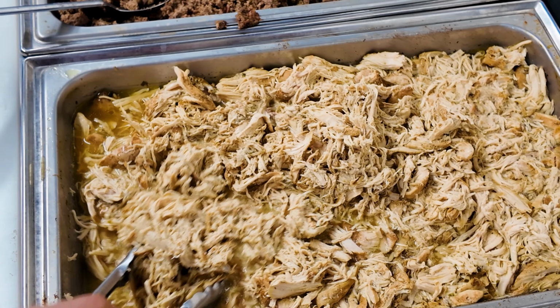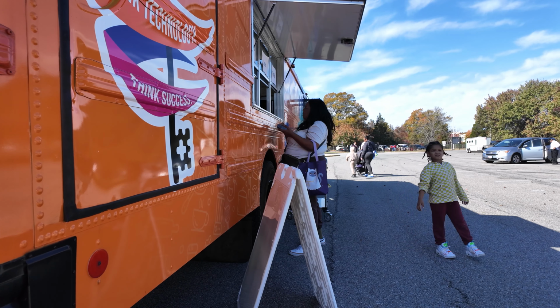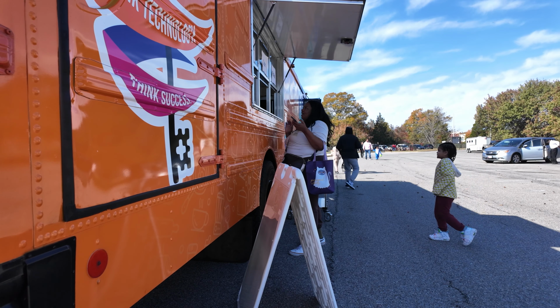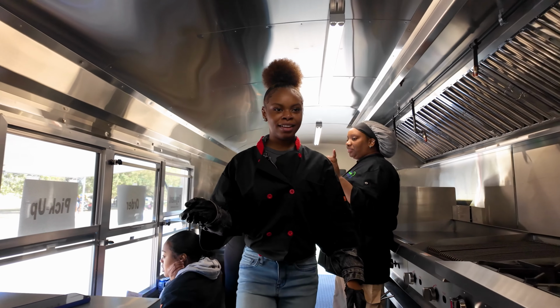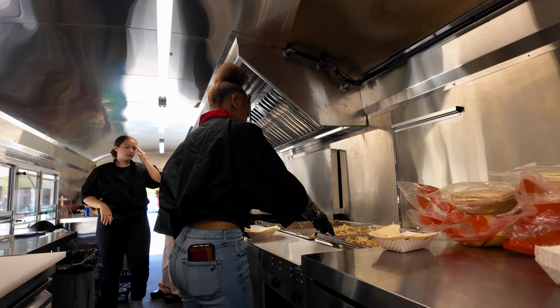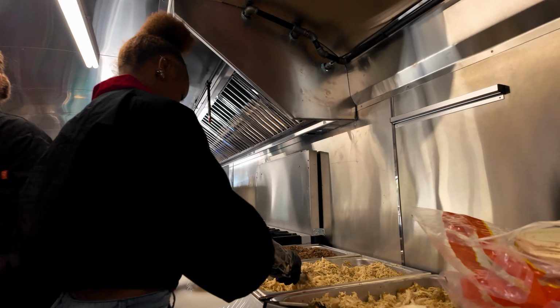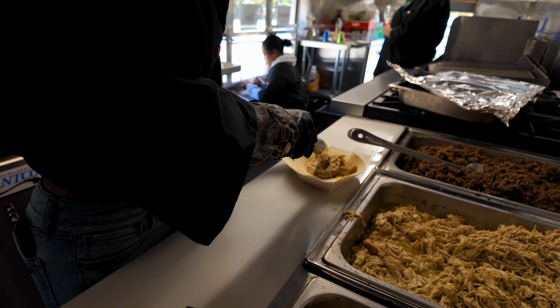You have to prepare, you have to prep, because you can't do everything on a truck. In a food truck, you only have like a minute and a half, 2 minutes to get your food. If not, people are going to leave. They learn that. We're not just always in the kitchen. We're in the classroom learning about management, how to work in certain types of environments. So it prepared me for having to have everything ready and just being ready.